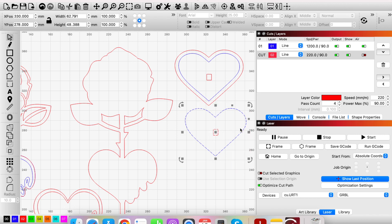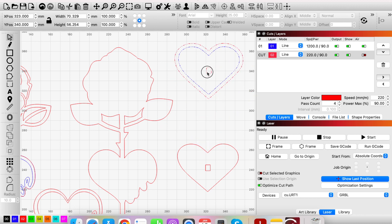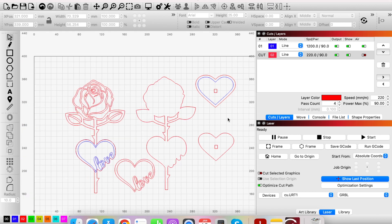The pasted layer is currently blue, meaning it will score rather than cut. All we need to do is select the whole design and down in the layer color panel change it to red, so now this layer will cut out instead of score. Since it isn't grouped, I'll highlight the whole thing and click the three-heads Group button at the top. I'll do the same with the other layer — group them so parts don't accidentally detach when moving.